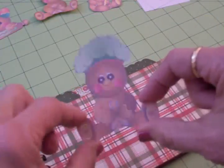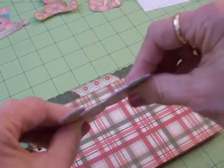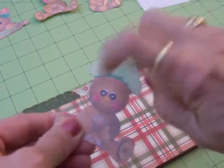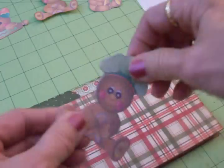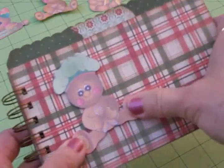Here's little Baker Ginger all adhered together. I don't know if you can see how thick that is, but it's very thick and hard and rigid, just like a piece of chipboard, all ready to go on the front of my little holiday cookbook album. This took no time at all to cut out.